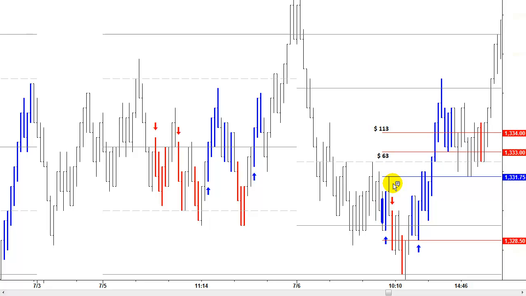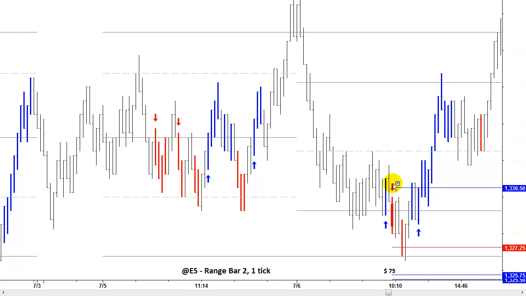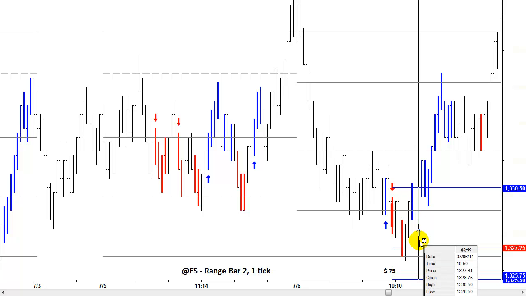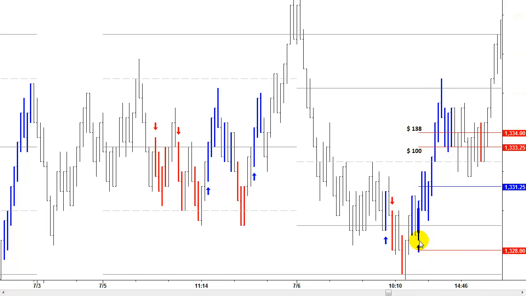This short setup bar here is validated by the smart level. However, I would pass on this setup considering the entry is right ahead of this support level of the position trading level, and the targets are on the wrong side of it, of course, and that was a losing trade. The market headed higher from here. This is the long setup bar that triggers and is validated by the smart level, of course, and goes on to reach both profit targets and the overhead position trading level. And this is at the end of the day.